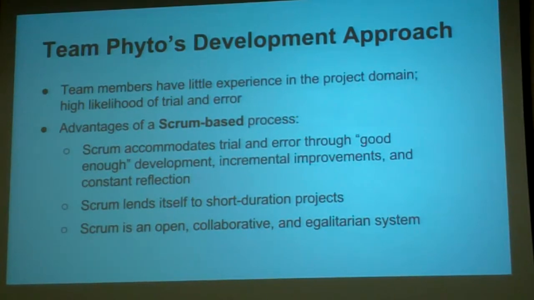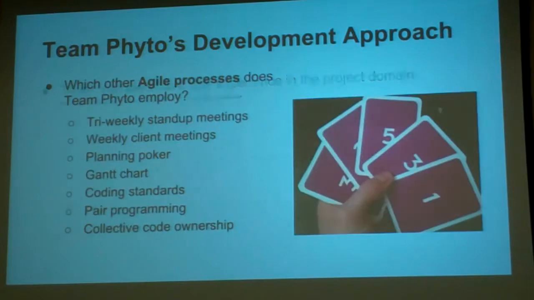So we felt like this sort of iterative, good enough prototyping type process would benefit us the best. We could get a prototype, as you will see here, and slowly add on the features as Dr. Linhart gives them to us, and there are actually a few that we haven't implemented yet that we will very shortly. And it also lends itself to short duration projects, and it's a very egalitarian system where everyone is sort of considered equal.